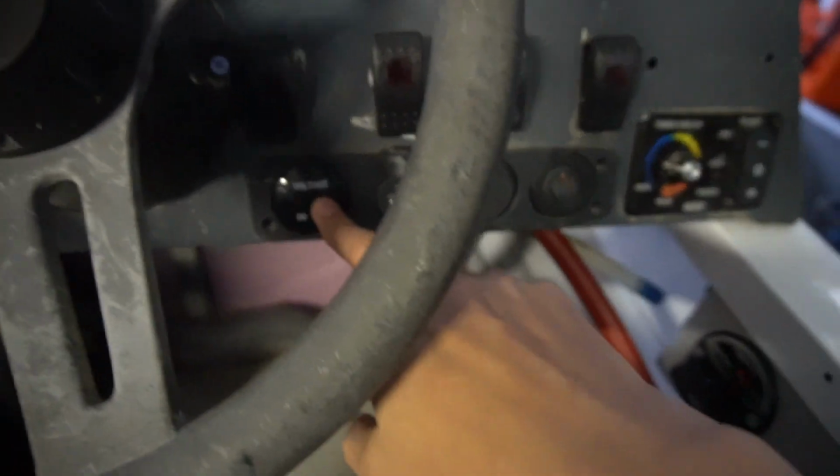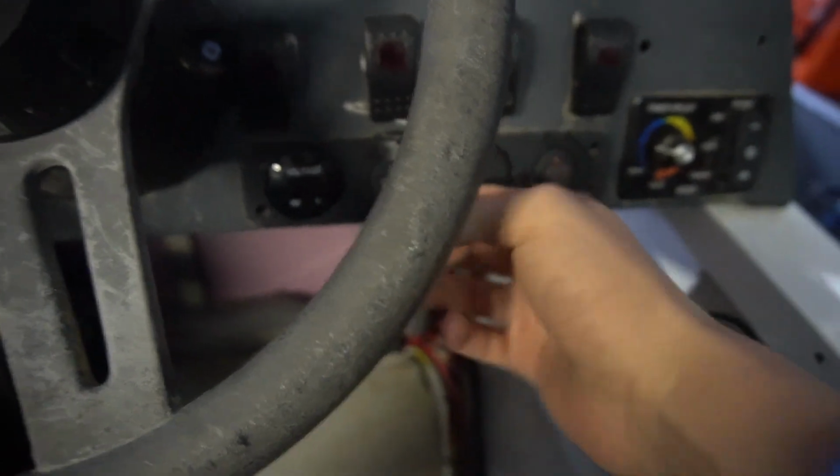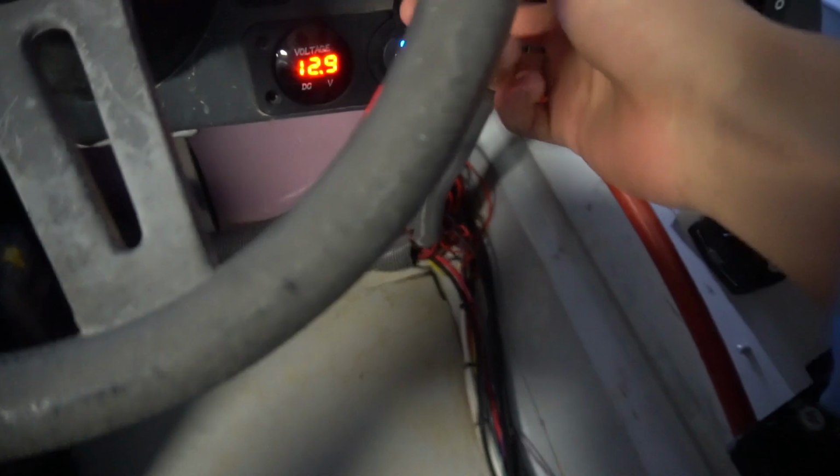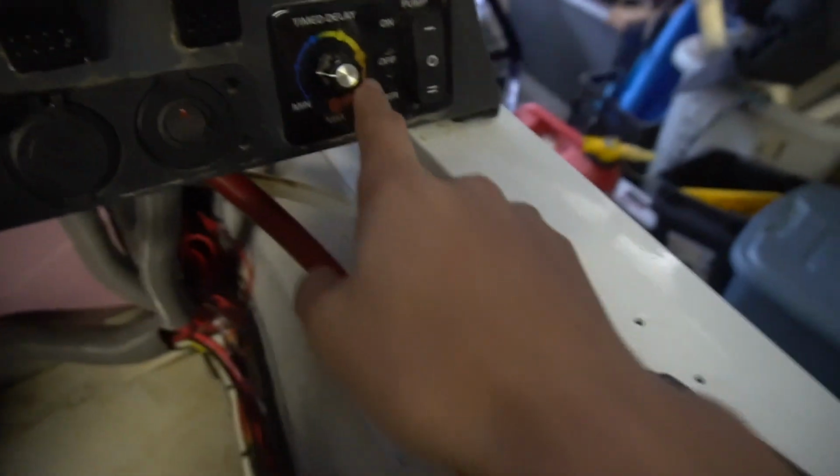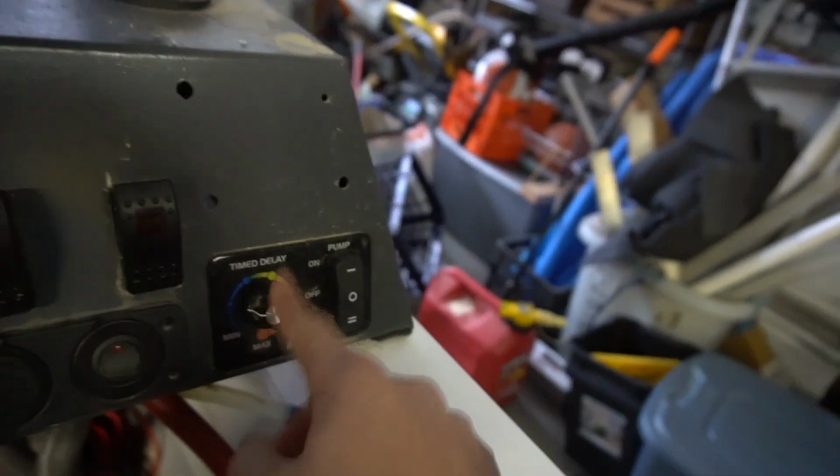Right here we've got a voltage meter, cigarette lighter outlet, some USBs, and then a switch to turn it all on. So if I ever need to charge anything, I can read my volts for my battery and all that good stuff. Really nice. Charge a GoPro. I do got to get a GoPro mount up here so I can start making some videos for you guys. Moving on, we've got our Flow-Rite premium kit.